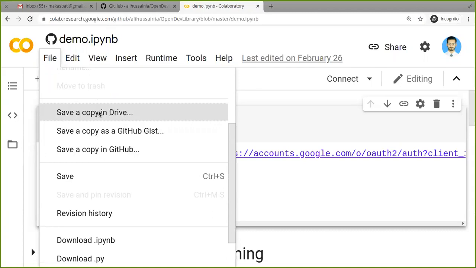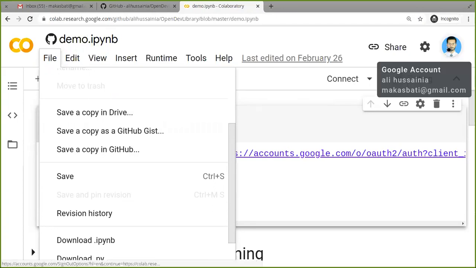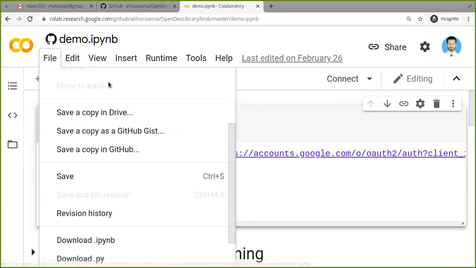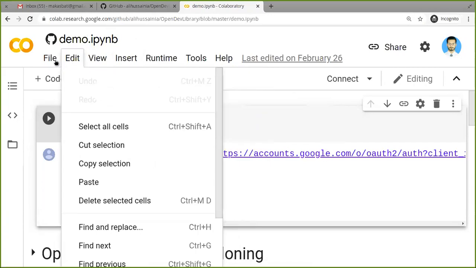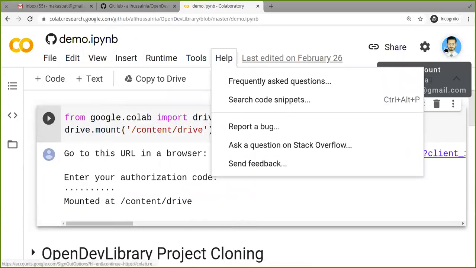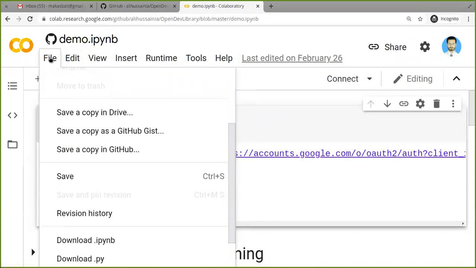Please click here, and please keep in mind that this is my account in which this demo.ipynb file's copy will get saved in the Google Drive of this account. So please keep in mind your already signed-in Gmail account, so that in that account's Google Drive, your demo.ipynb copy gets saved. Okay, so click on File, then Save a copy in Drive.